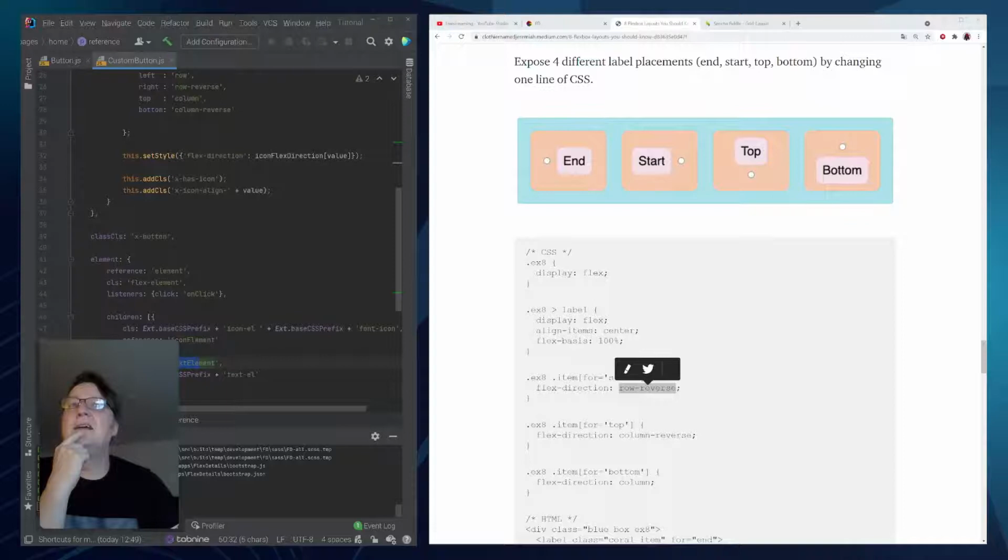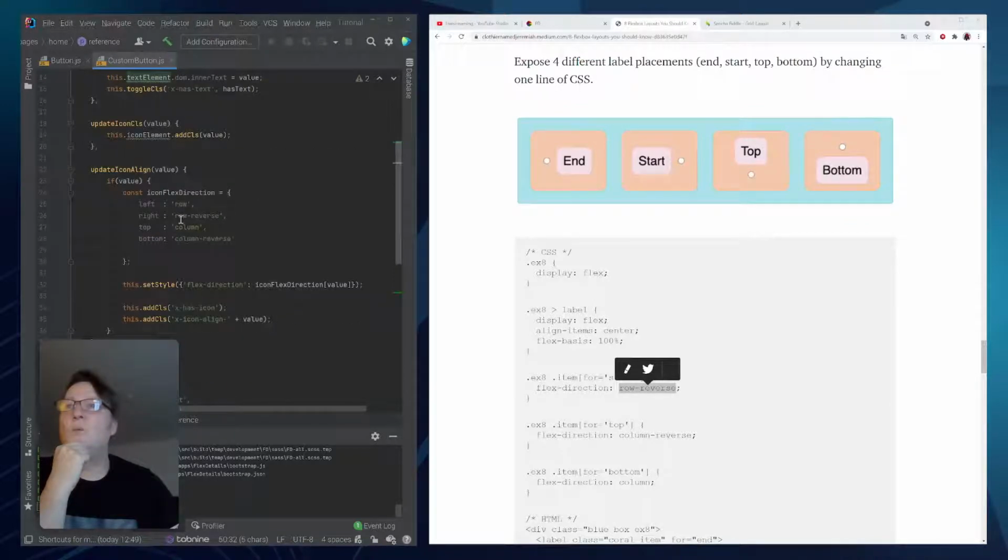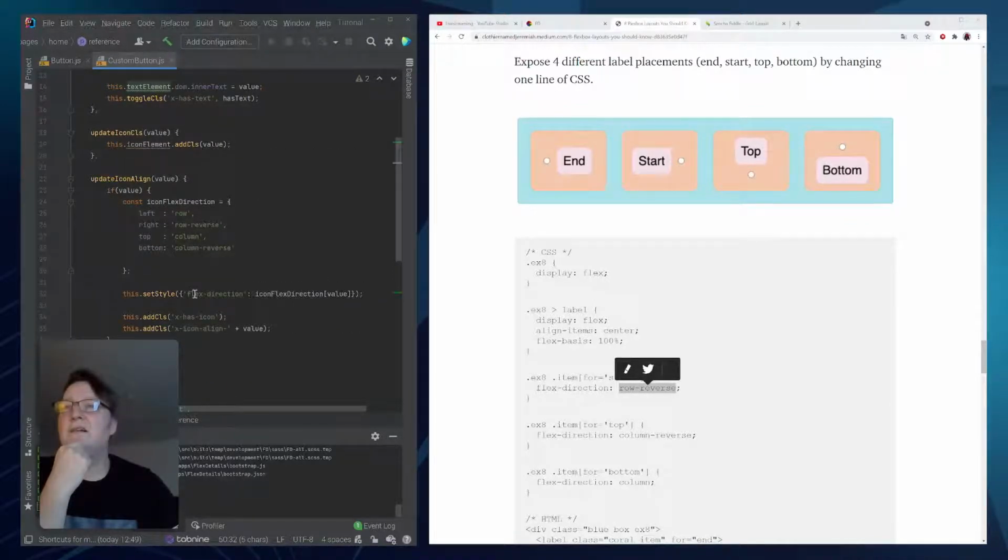So what we are doing is we are writing the flex direction to the item itself. And I'm getting a value which is left, right, top or bottom. And I'm looking in my object here for the value to return the key, and I'm returning the value to get the correct item.